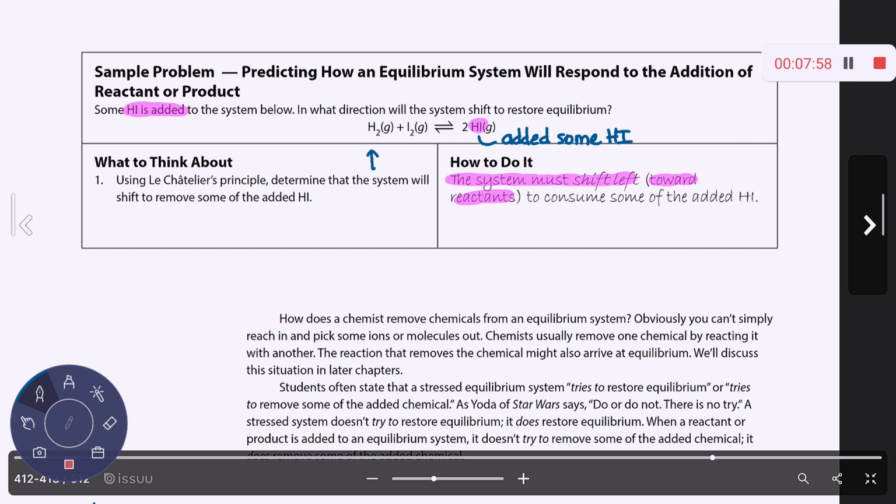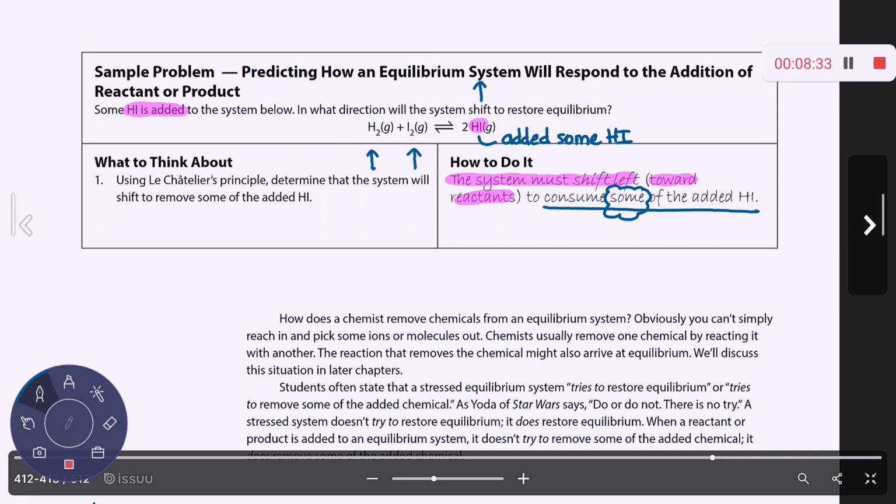Yeah, they'll go up, because anytime you are shifting left, you're trying to bring the reactants back up because you're consuming product. So that means I'm going to consume some of the added HI. Keyword is some. I'll never consume all of the added HI. So that means overall HI did what? Did it go up or down? Up, because I was never able to consume all of it by shifting left. Okay, so once you get back to equilibrium, this is how the amounts would look.